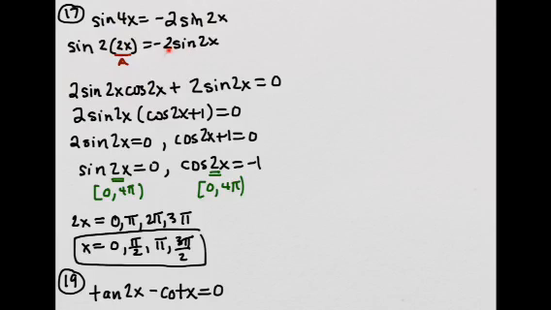And then I bring this term over to the left side, so it becomes plus 2 sine 2x equals 0. Now I have a common factor, 2 sine 2x, and it's right here. When you factor that out of both terms, this is what the remaining factor ends up looking like. Because I took out 2 sine 2x from here and 2 sine 2x from here, so you're left with this.